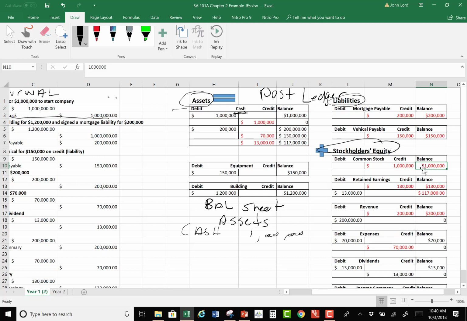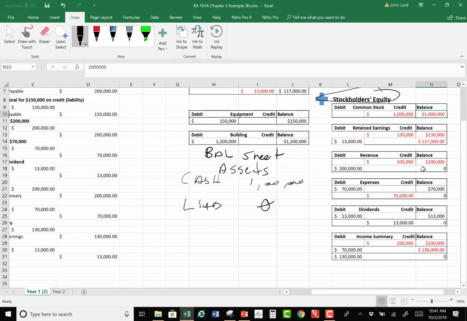Do I have any liabilities? And at this point, you may look up there and say, oh, I see liabilities, but presumably these transactions that are affecting liability haven't happened yet, right? Okay, so do I have any liabilities? Liabilities would be 0. Do I have any stockholders' equity? Stockholders' equity, I have what? Common stock of $1 million.